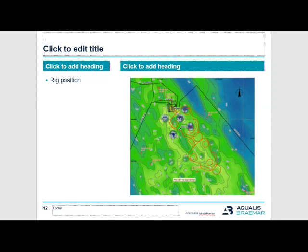Next slide. This is the proposed rig position. They have a soft pin position on the southeast, about maybe 150 meters away, and then move in to the platform sideways because of the footprints made by other rigs, not the same as this rig. So it's an unmatched spot, can spread.